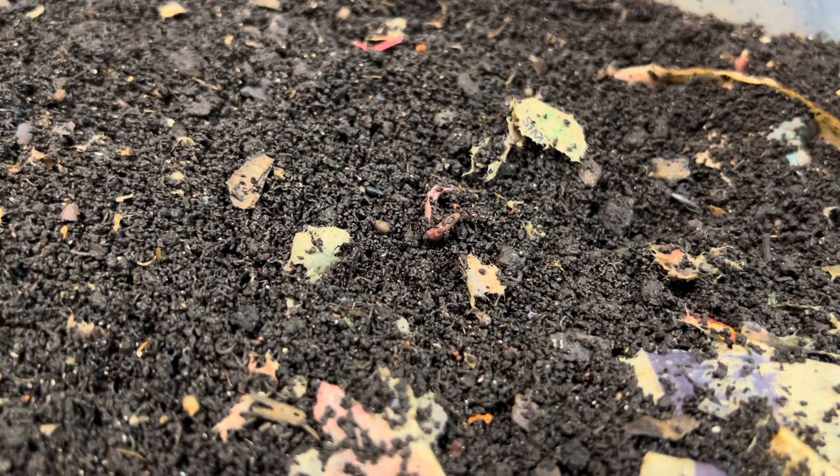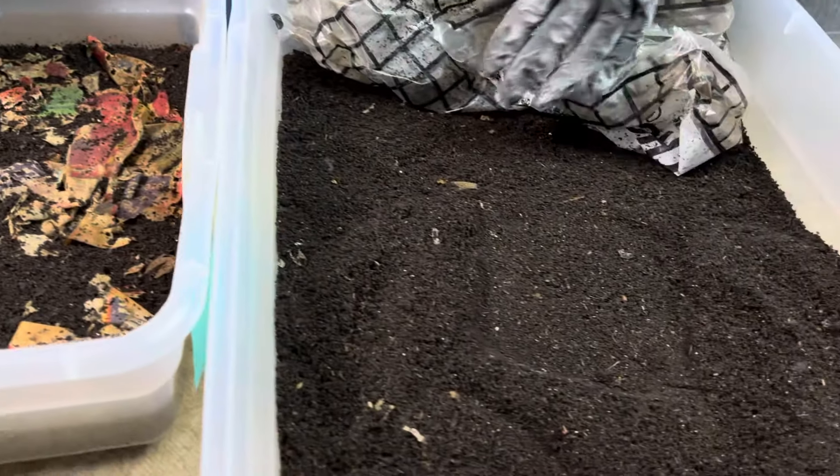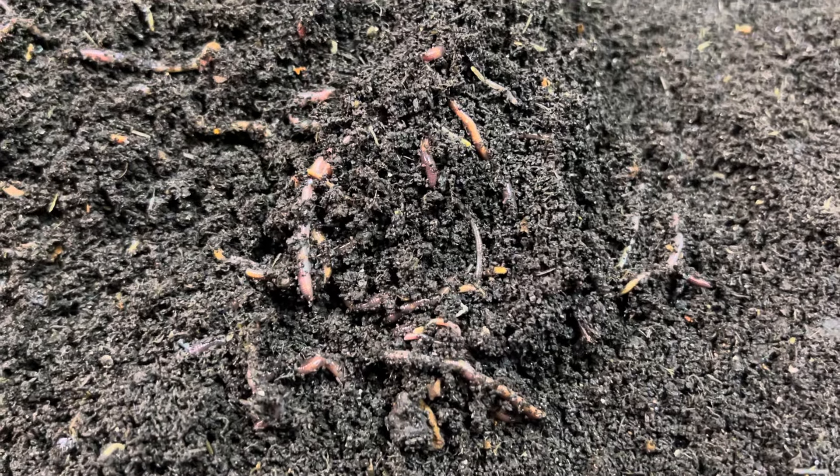And I'm seeing that in another bin as well. There are worms in here, and some of them seem okay, but some of them seem very sluggish even in the bright camera lights — just not responding well. So what I am going to do here is give them a test — kind of like the strong survive — and those that are not are going to go out into my garden and do what they do there.